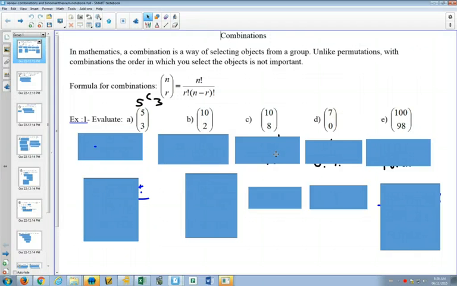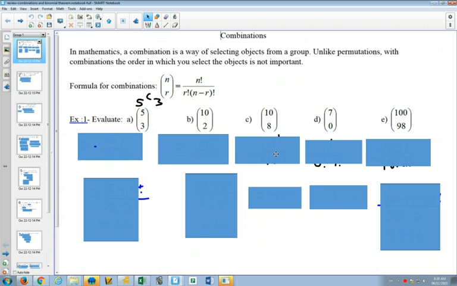So you have your combinations formula. This is, if you remember, selecting objects where the order doesn't matter. Like if you were getting a poker hand and you were choosing 5 cards of 52, it doesn't matter the order you get those 5, and you're just trying to count how many ways that can be done.